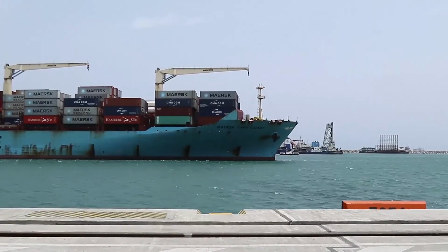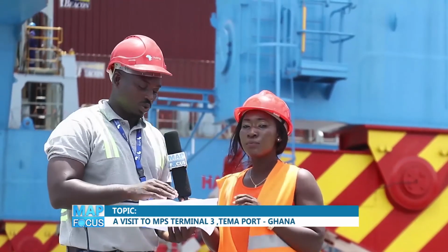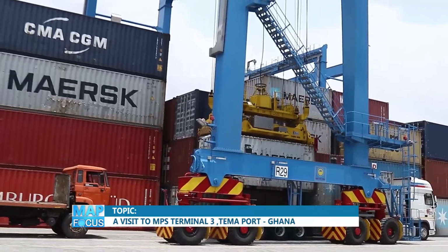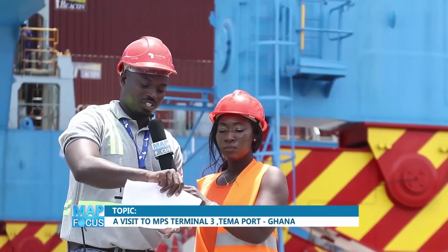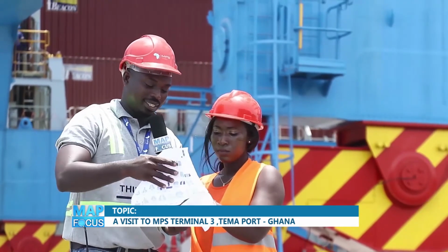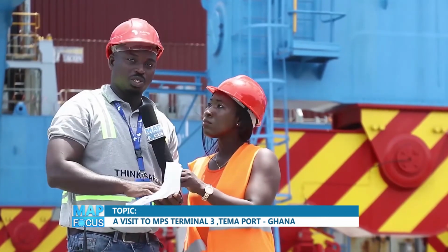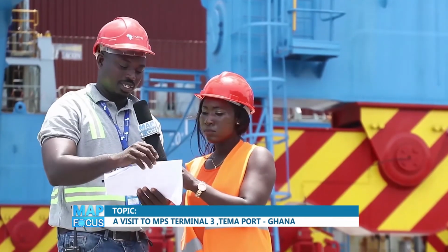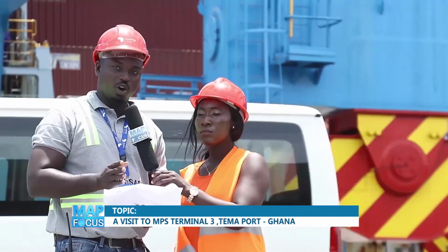This is our working document, which is the load and then the discharge plan. This is what we actually look at to execute our work. The load plan, we have it in two. The first sheet gives us the size of the container, and whether it's empty or stuffed. And then behind it, this gives us the port of destination, by the color code we use in loading the vessel. And when it comes to the discharge, it's the same. The color codes there will show whether it's stuffed, empty, or 20 or 40 foot size.